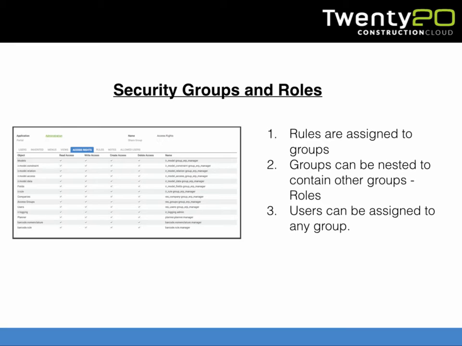A security group can inherit other groups. So using this functionality, we can create job roles that have very specific security permissions. You can use the job roles that we've defined out of the box, or you can make modifications to fit your company's exact business requirements. These roles that we've created fit the needs of 90% of the companies, but again, you can make modifications to fit your company's needs if required.